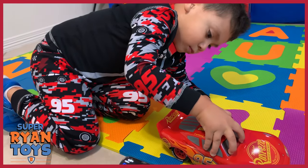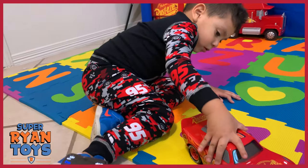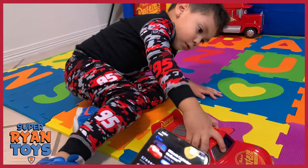Let me see your PJ. Show your PJ to your friends. We just got that PJ too. We went to the Disney store. That's where we bought this one, the Disney store.